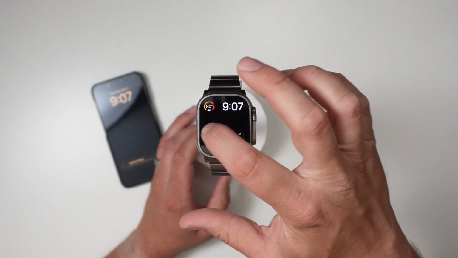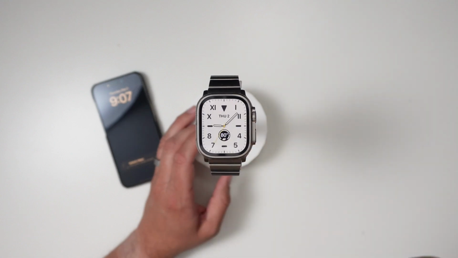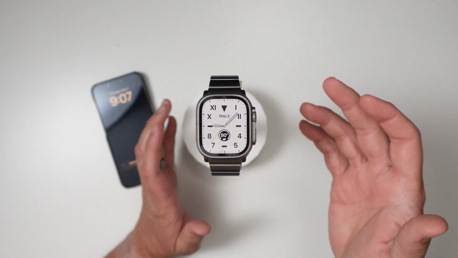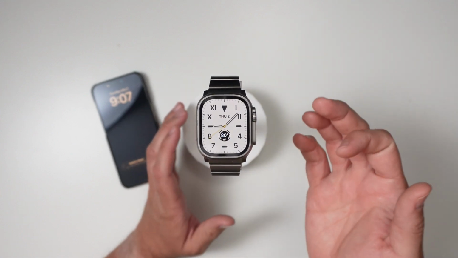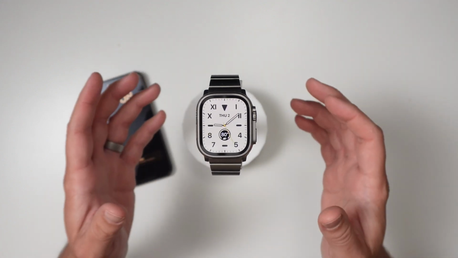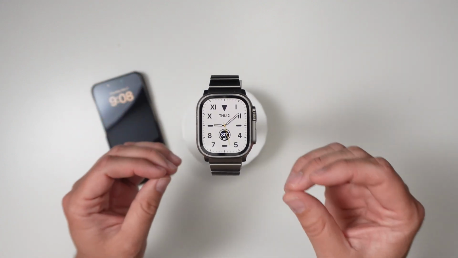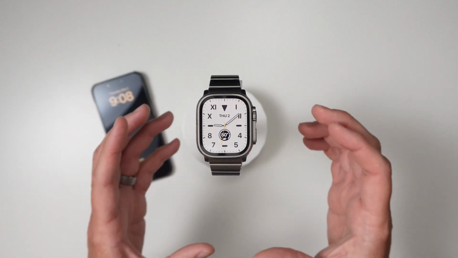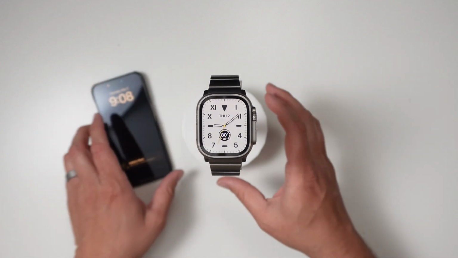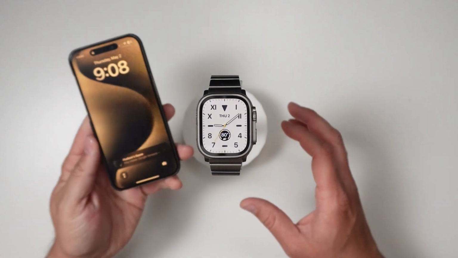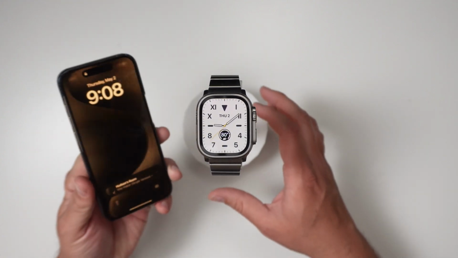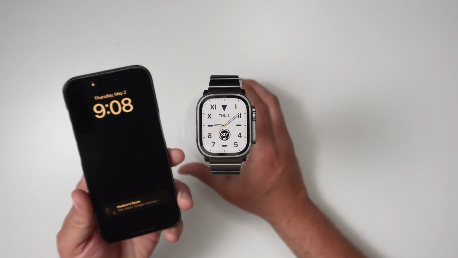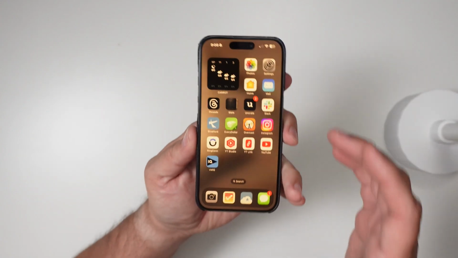But sometimes, getting to the right watch face that you want can also be a little cumbersome because maybe you're like me and you have a lot. Today, I'm going to show you how to have your watch face automatically change for you based on the time of day or location. There's two different ways to do this, but you're going to need your iPhone to set up everything. So let's move the watch off to the side and unlock our iPhone.